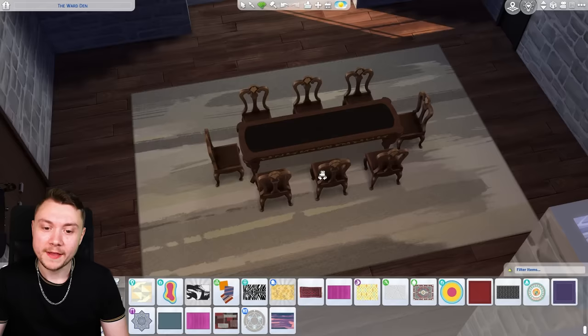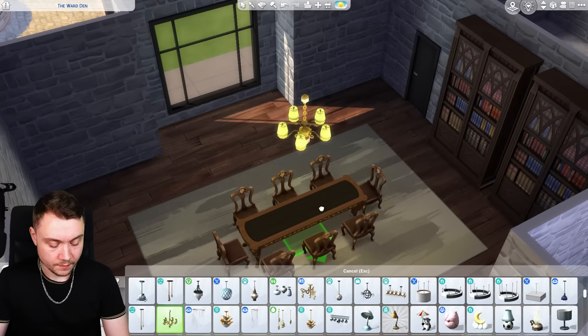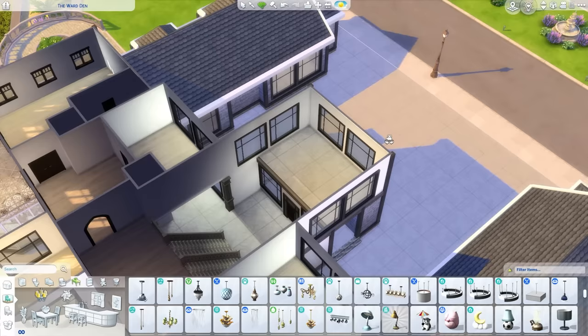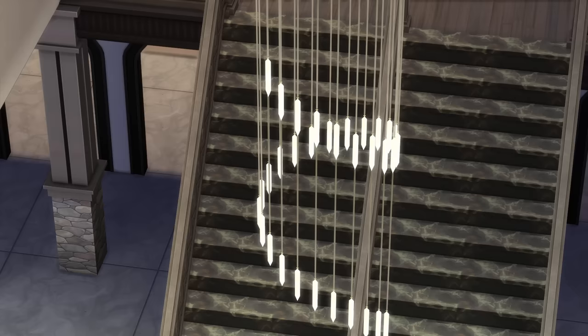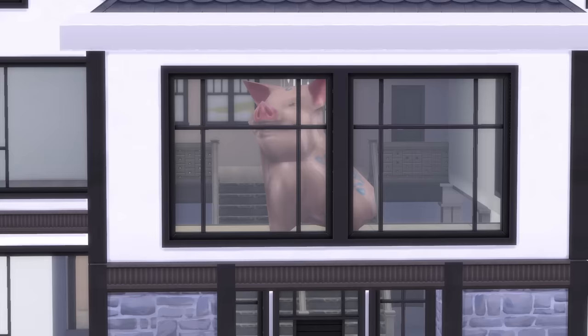I added an oversized rug — I never get to use these huge rugs because they're always too big, but for once we can. I'm thinking bookshelves and a chandelier in the middle. One key characteristic of these big obnoxious mansions is they always have huge chandeliers — usually the ugliest you've ever seen. We could size one up just like that. To keep it a little bit cursed, I am putting a twerking pig looking out the window. Actually, we can have two — they're a couple.